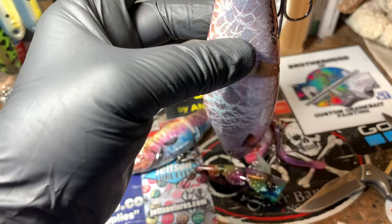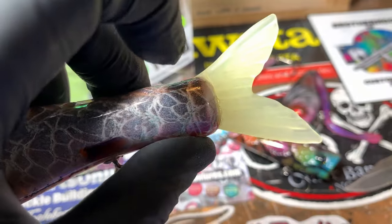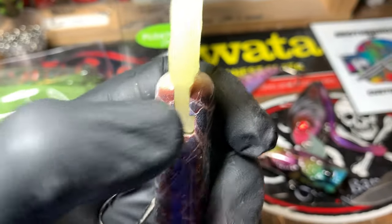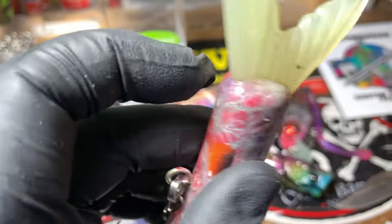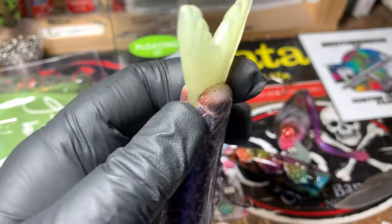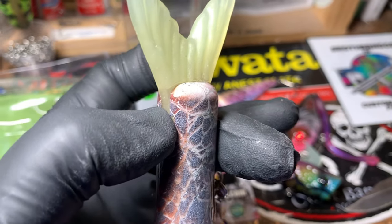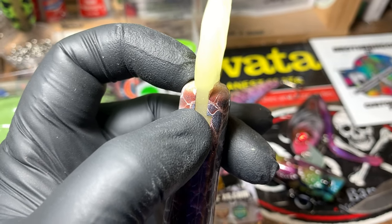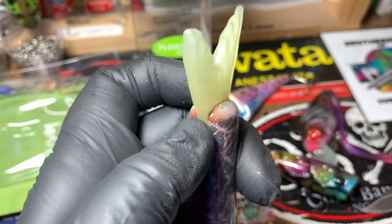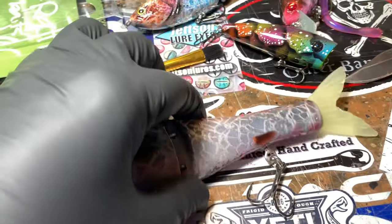I hung this and did not coat it with the tail on, but I did reinsert the tail while my clear coat was wet on this side, and I scraped excess from the inside. The way this is set up is you slide it in from one side and it stays put — it mounts in. So once I finished this side, I let it drip, cleaned it, and then inserted the tail while the clear coat was still tacky. If you let it get to the point where it dries, it tends to expand a little bit, making it less likely you'll get the tail in correctly on the first shot.